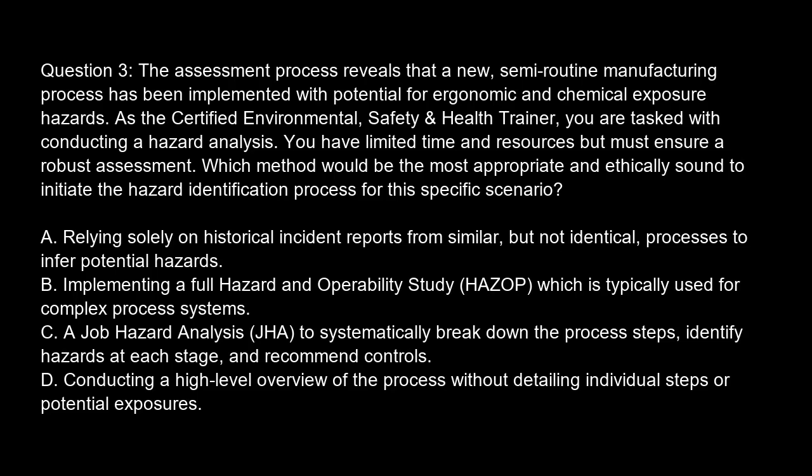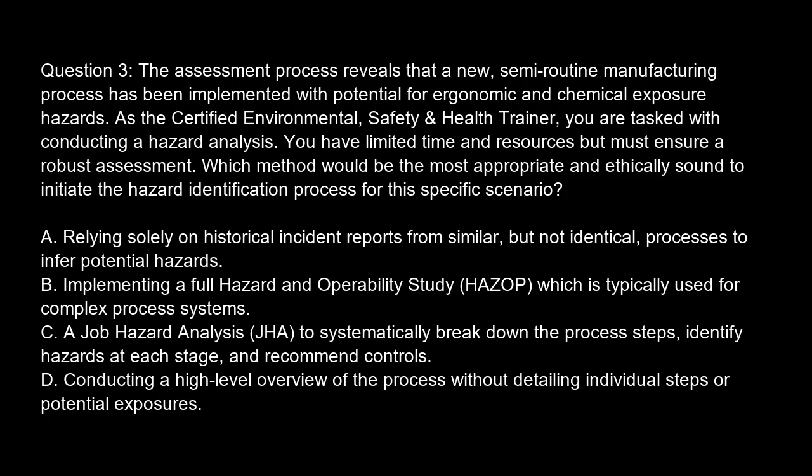Question 3. The assessment process reveals that a new, semi-routine manufacturing process has been implemented with potential for ergonomic and chemical exposure hazards. As the certified environmental, safety, and health trainer, you are tasked with conducting a hazard analysis. You have limited time and resources, but must ensure a robust assessment. Which method would be the most appropriate and ethically sound to initiate the hazard identification process for this specific scenario?